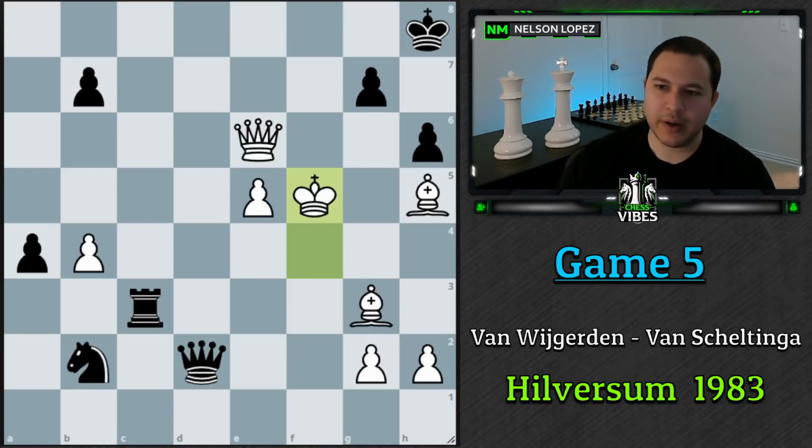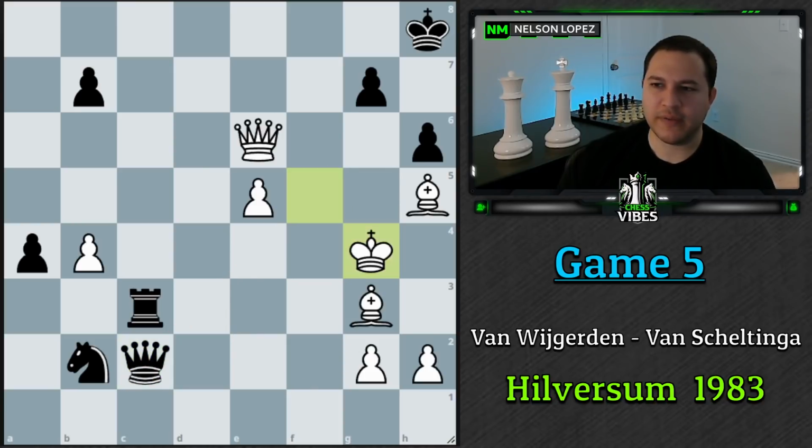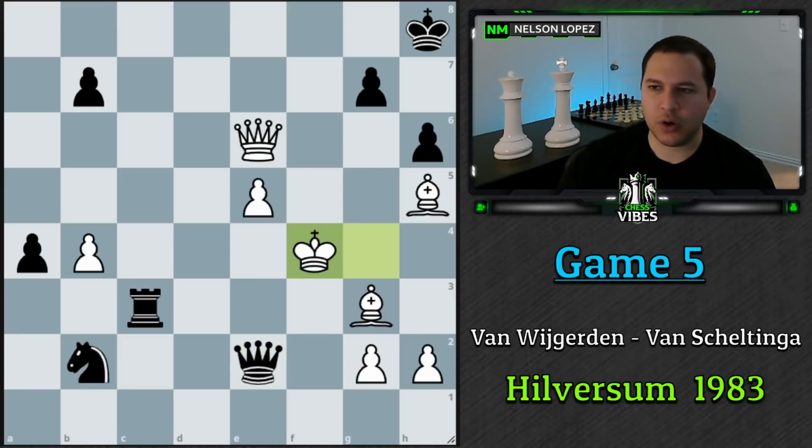We can try to run, but let's see, queen c2 check. There's actually no way to get away from these checks, and eventually it's going to end badly. Queen e2, king f4, queen takes h5. Yeah, and we are just losing.